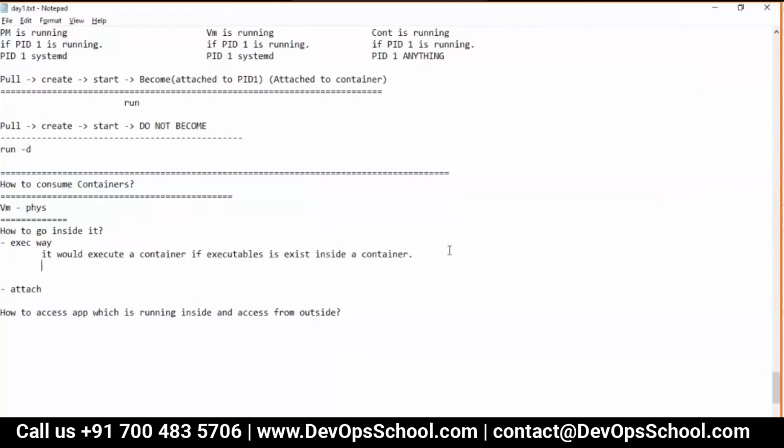Yes. Exec. But you can go inside a container using two options, -it and bash. Now what is this? See guys, you are interacting with the container. Now what are you? You are a human being.